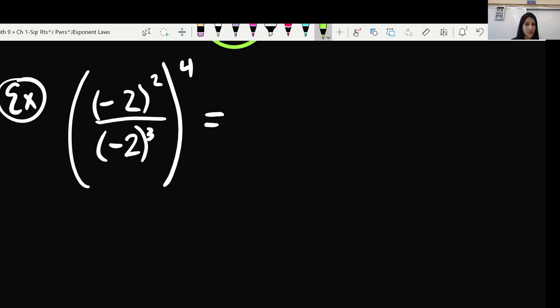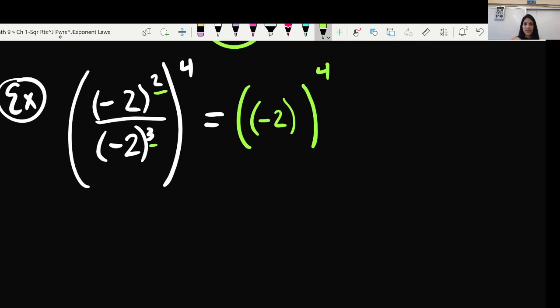So it's your choice. But what I like to always do is simplify things as much as possible. I think simplifying means if you can shrink something down first before you deal with the exponent, then that's probably going to make life easier for us. So let's do that. I know that I have to the power of 4 on the outside, and I know that I can rewrite my base using the same number, so negative 2 is the base, and then I would do 2 minus 3.